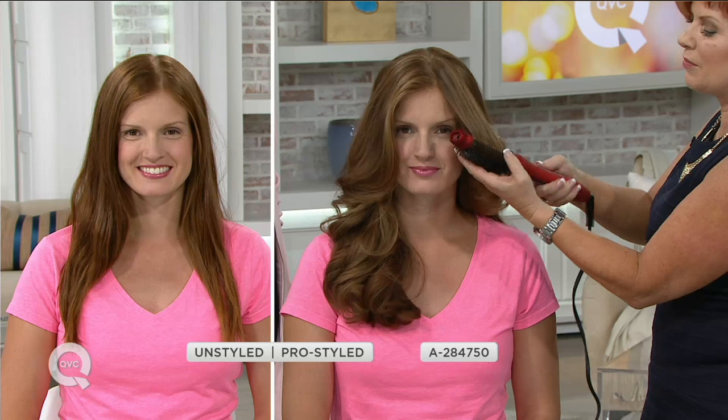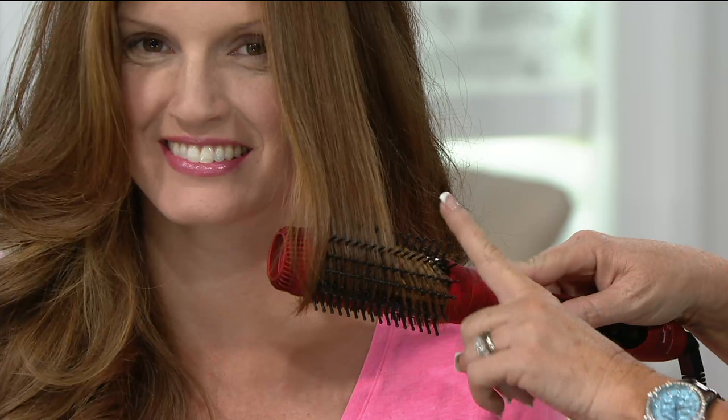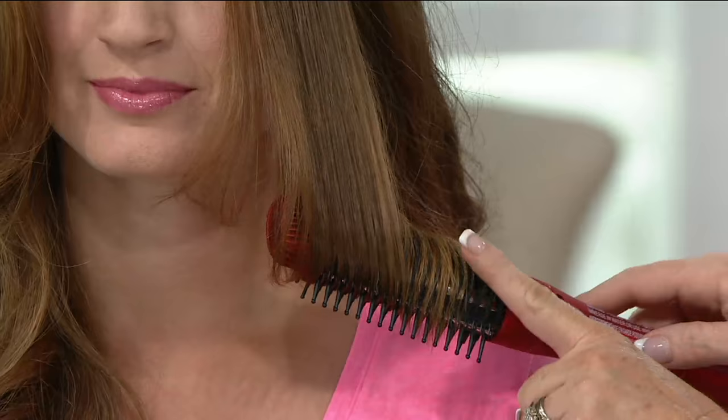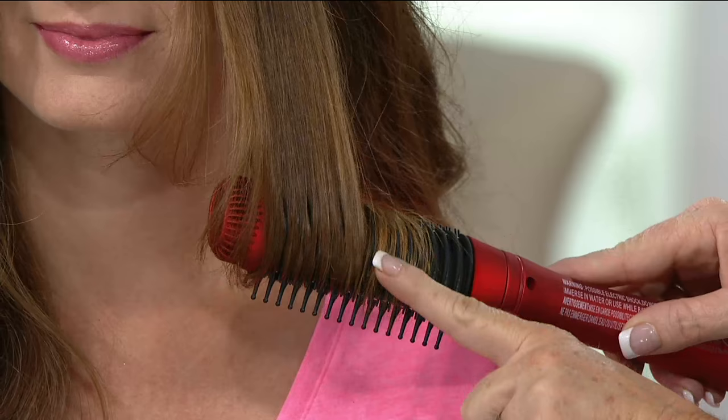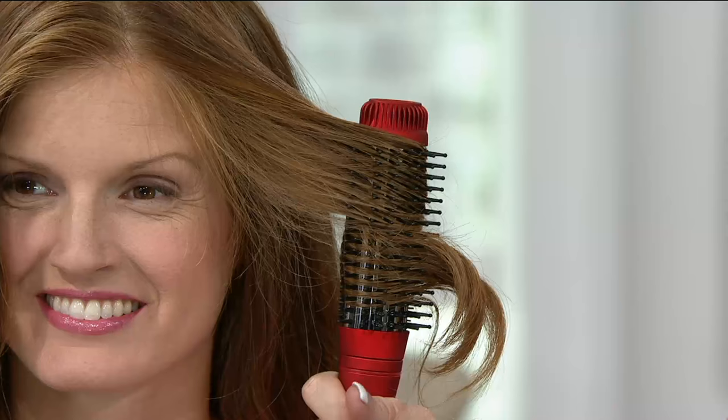Let me show you — only one side of it is oval. Only one side actually has your bristles — nylon bristles that grip the hair. The other side has these grooves, and you see how the grooves go through the hair? It's heated on both sides. Those grooves help to smooth it and keep it from tangling. Regular heat brushes a lot of times have bristles all the way around and it tangles. But look at that volume and the shine. Now let's say I want to change direction — I just go the opposite way, hold it there for a few minutes, allow that heat to penetrate. It's not hot, I can touch it right through here.